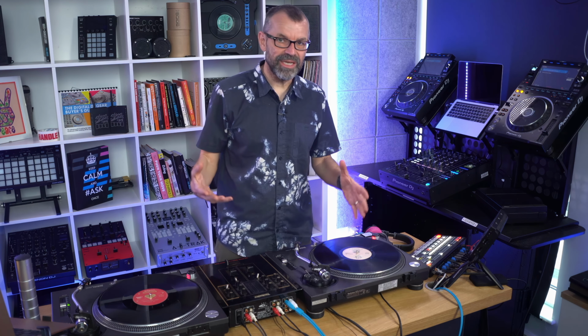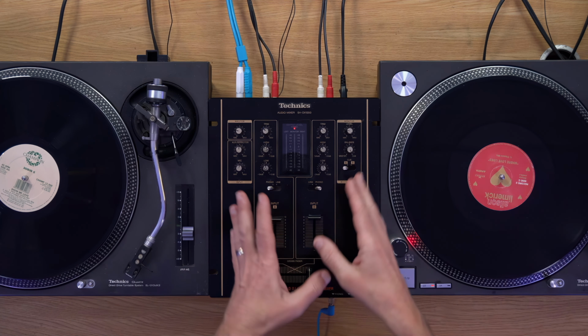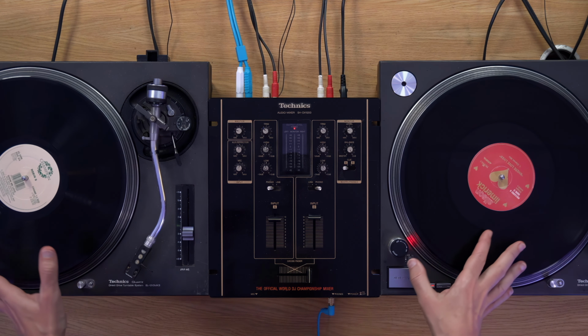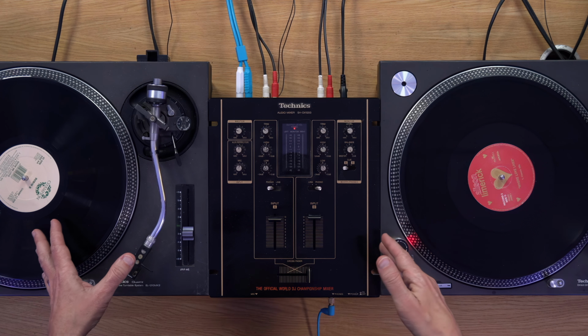I mean, we're Digital DJ Tips and this is not digital equipment. While I do crack open the old Technics mixer and the Technics turntables to demo pure DJing when I'm teaching beginners how this stuff works, we quickly move on to digital gear, and that's the way we teach, of course, because it's the way people DJ nowadays. So I was starting to think, what can I do that will show the roots and show the way I still use records?